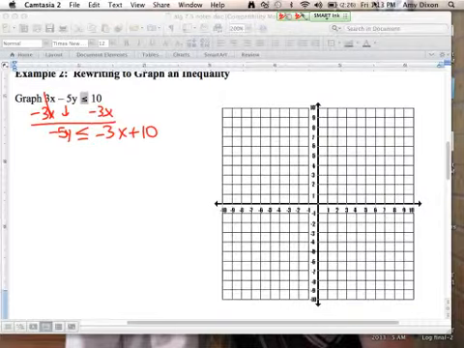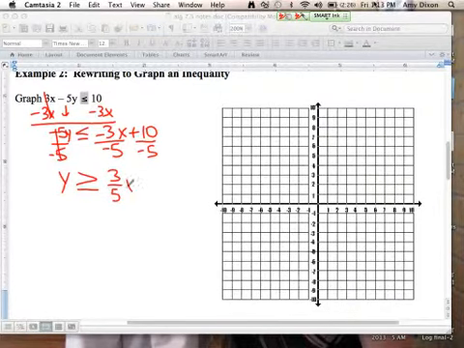Nico says we have to divide by negative 5. Okay, and what he remembered is that back when we were solving inequalities, anytime we divided by a negative number, what did we have to do to our symbol? We had to flip it around. The same thing still holds true. We cancel that out. We get y is greater than or equal to 3/5, because negative 3 over negative 5 becomes a positive fraction when both the numerator and the denominator have a negative sign. And then 10 divided by negative 5 gives you negative 2.